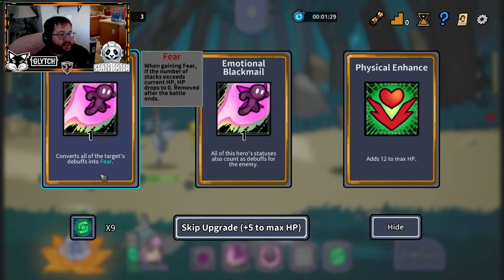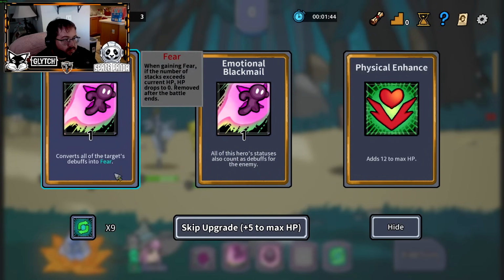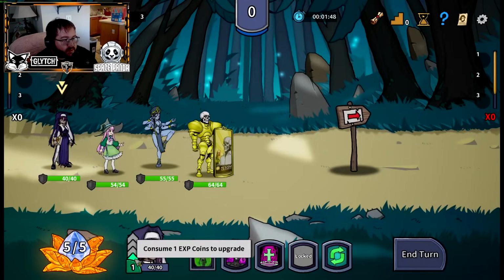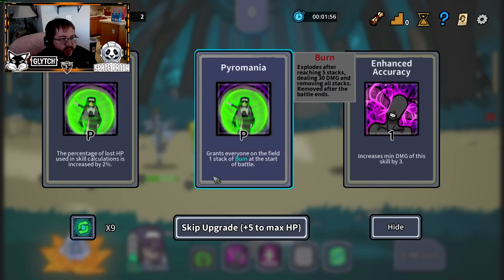Convert all the target's debuffs into fear. When gaining fear, if the number exceeds current HP, HP drops to 0, removed after the end of battle. Damn. So fear building on her is really good. The percentage of lost HP used in skill calculations is increased by 2%.